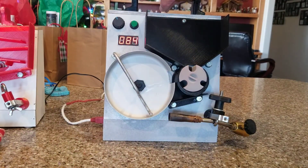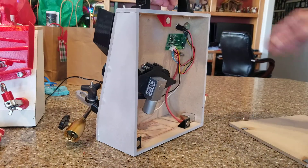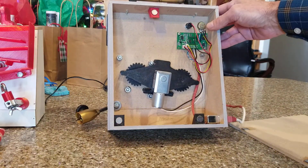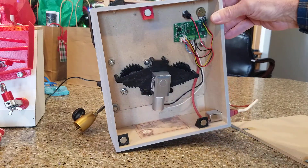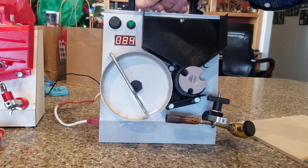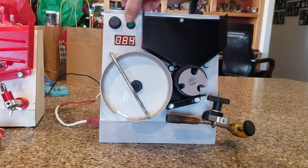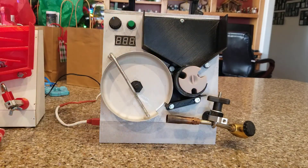All this black stuff is 3D printed. On this version I also 3D printed the gears, so all we have is the one motor and speed controller — and I designed and printed all that gear work myself. I really like how the project turned out. It's very light and convenient to store. Just wanted to share it — thank you.